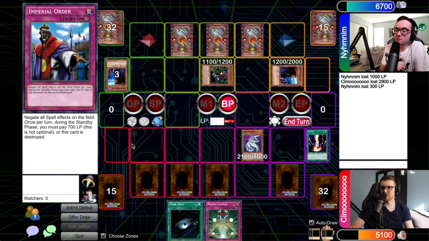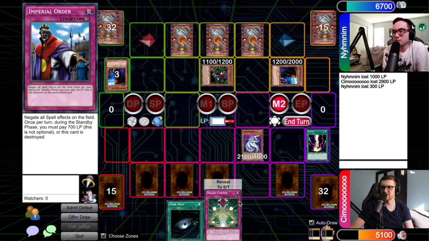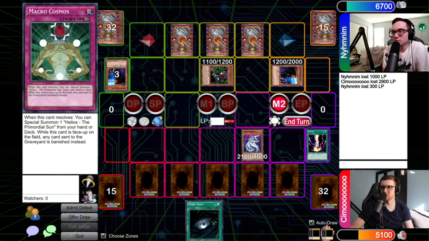Kind of okay with that. It doesn't really change the equation here too much. I'm going to set a fifth card face down in my main phase two and pass the turn. Dear God, Alex, you got everything, bro.